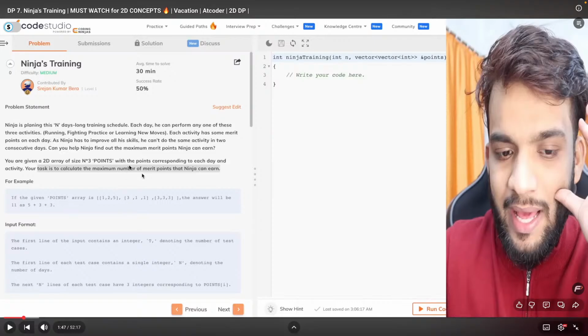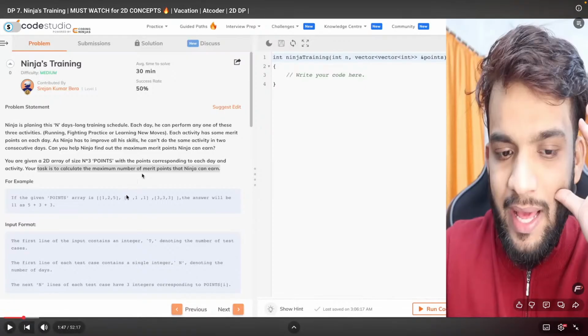But if 3 is given by learning new moves and 1 by the others, then the condition is that you can't take these 3 because you have already taken 5 in the previous day from the same activity.